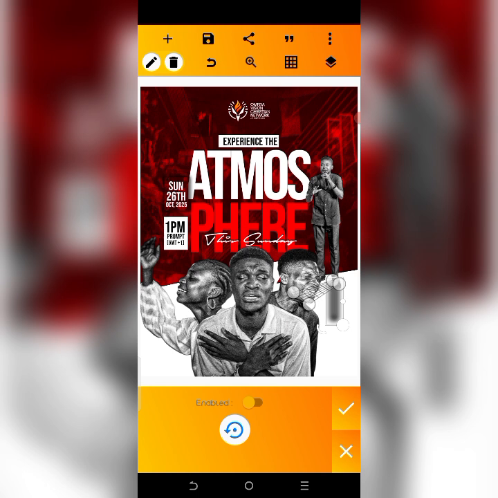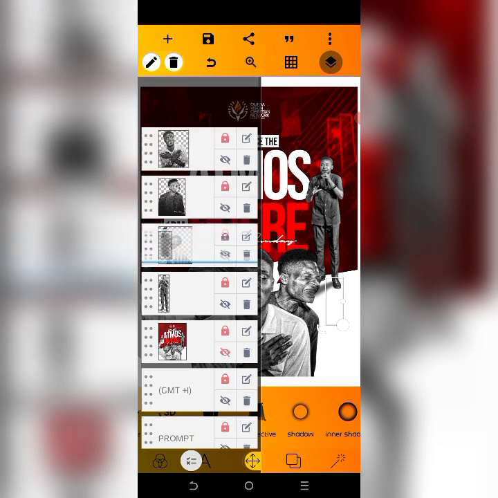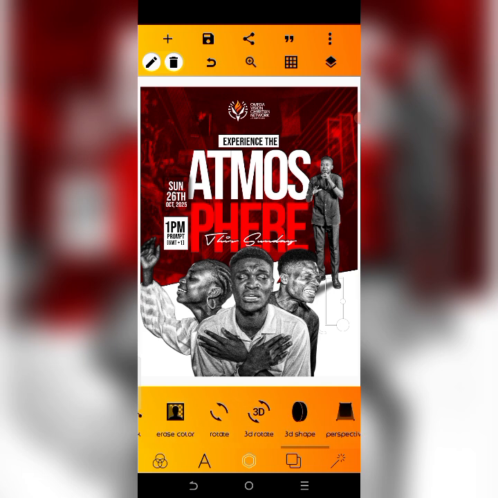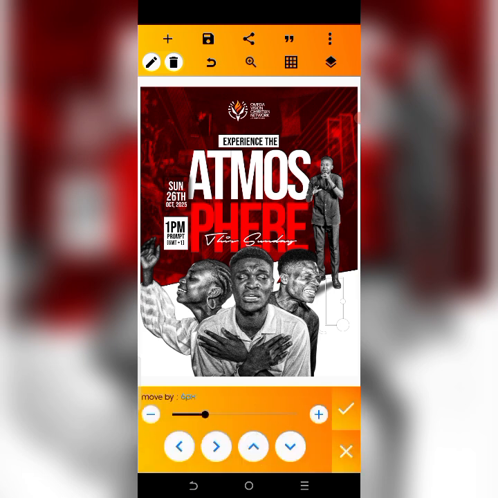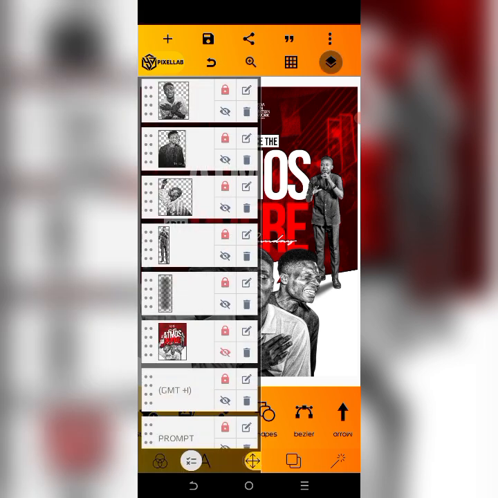Then enable it and click on check mark. Then take it down to the back of all these images, including the pastor's image. Alright, so we can decide to leave it like this, but let's work with what we have.